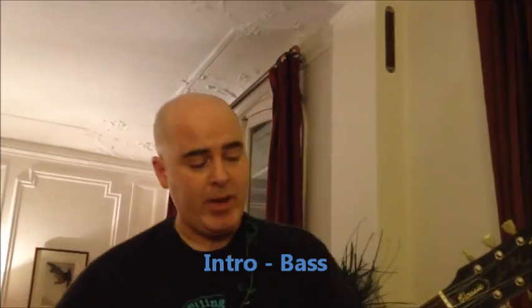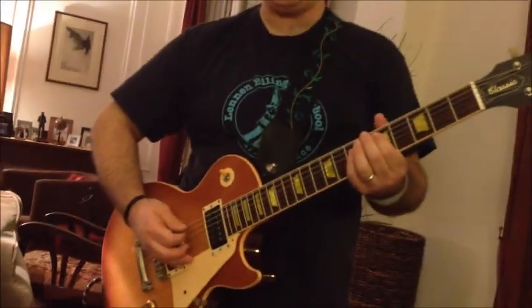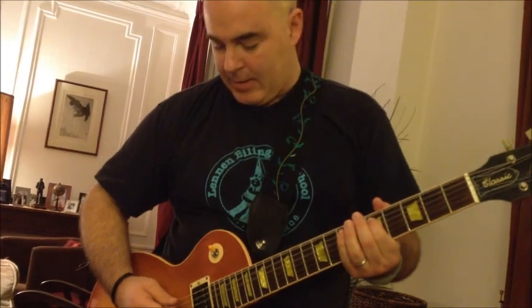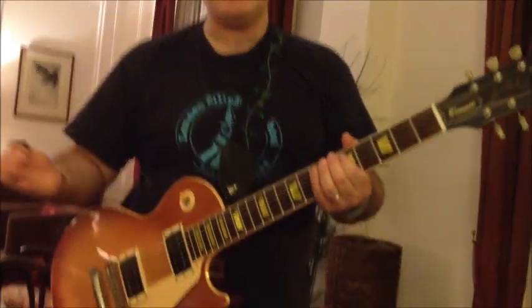On to bass — again three sections, very easy. There's not a lot of change between the different times you play each section, so if you learn it once you play it the same way each time, or you can vary it a little. The intro could not be easier, Christopher. It's just D — whether you play the open string or the fifth fret on the A string doesn't matter. Every time George hits his power chord, you're hitting a D. Then three times, and then three times again. That's the intro.